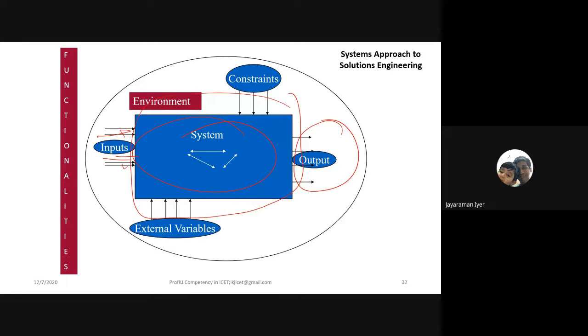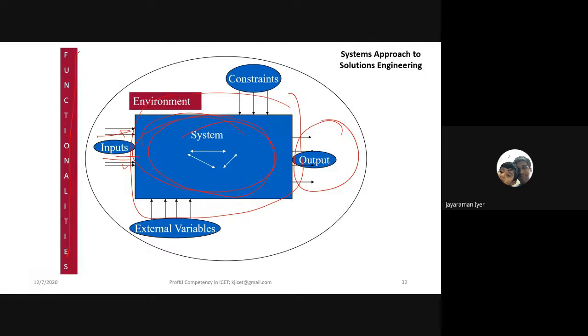Now look at it. Now these functionalities are defined. Now you have to write the functionality in small statements. Take input from sensor. Find the fault condition from the sensor. Like that you should write, and your functionality will probably be 100 or 200 functionalities in this particular block of the system. Now comes the actual implementation. Now it is up to you.